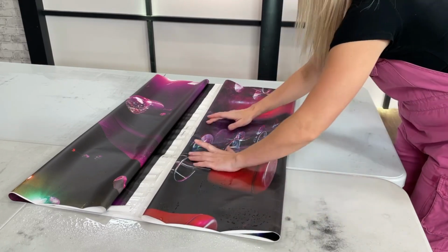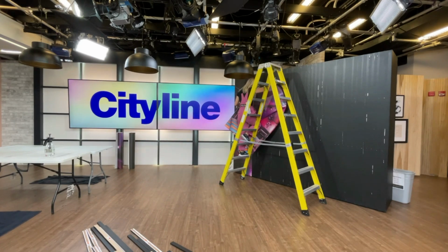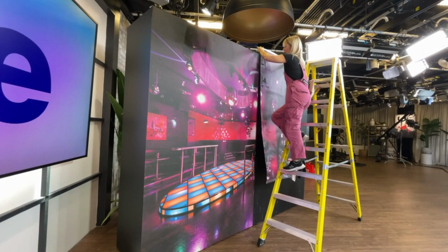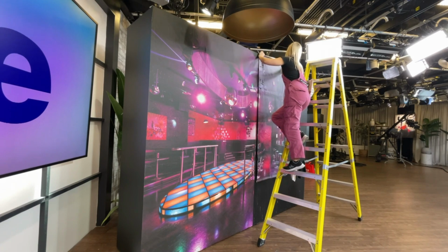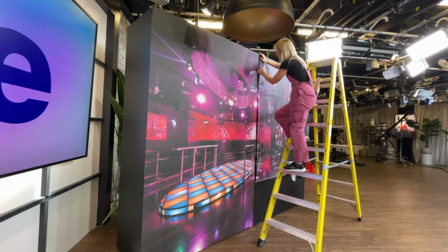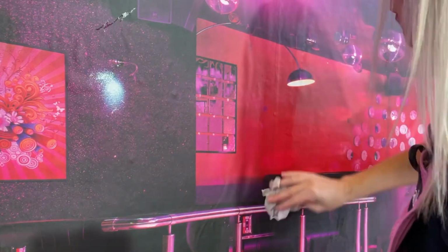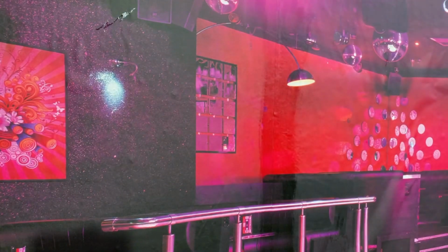You don't need to add extra paste to the wall, so there's less mess and no extra cost. Once the wallpaper is booked, carry it to the wall and unfold the top portion of the panel. Align the first panel against your level line, and for each subsequent panel, overlap the previous panel by 1/4 inch. You don't usually need to double cut the seams of our wallpaper. The overlap disappears once the wallpaper is dry.